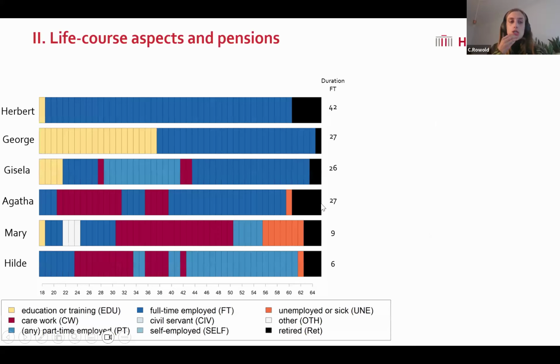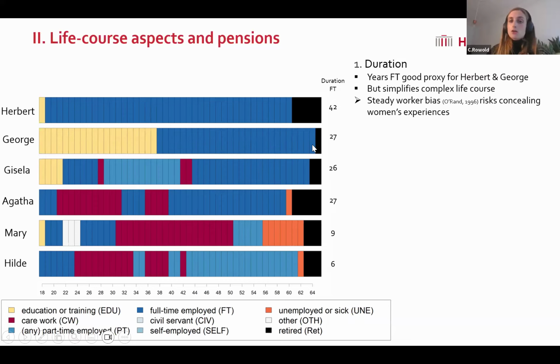So now I talked a lot about these life course aspects. Let's try to understand a bit better what I mean by this. Here I brought you some example life courses as they are in my data. Life courses here range from age 18 to age 65. And for each year, by this color code, you see in which work life course state or category these individuals were. So let's start with the duration in states.